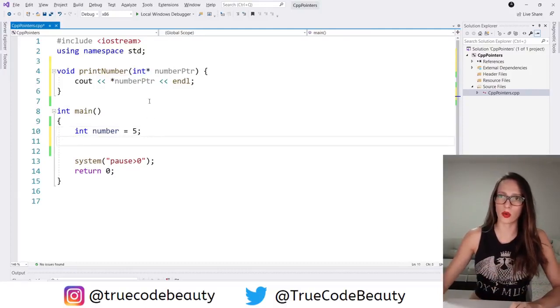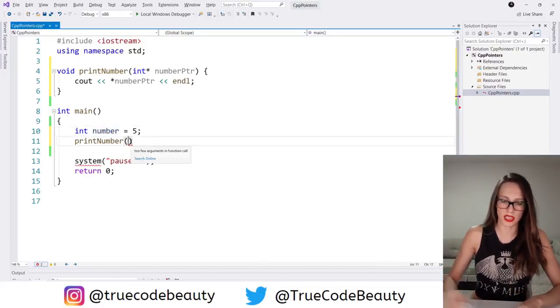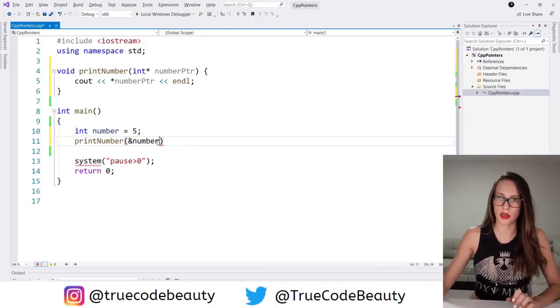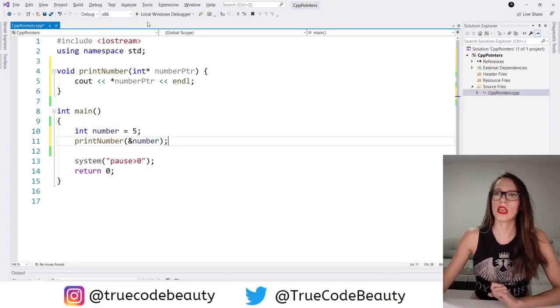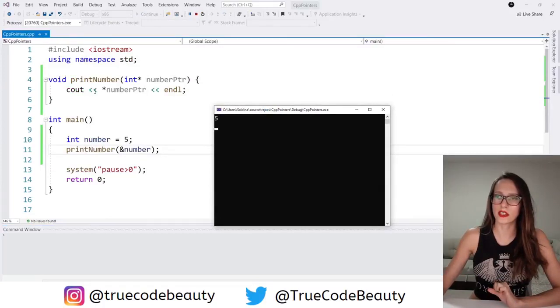So if I invoke this print number function, as I said, since it is receiving a pointer, we have to pass it an address, and that is going to be the address of this number variable. So let's say ampersand number. This gives us the address of this number variable. Okay, and now if I run this program, as you can see, this function has printed out a value of 5, which is the value of our number.